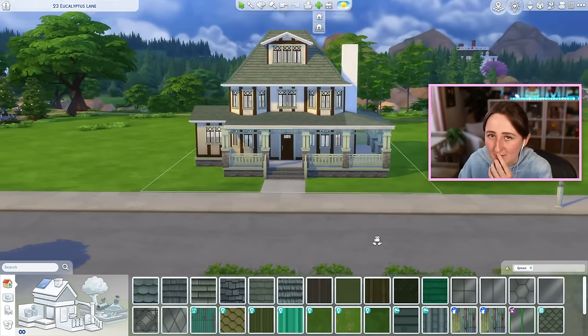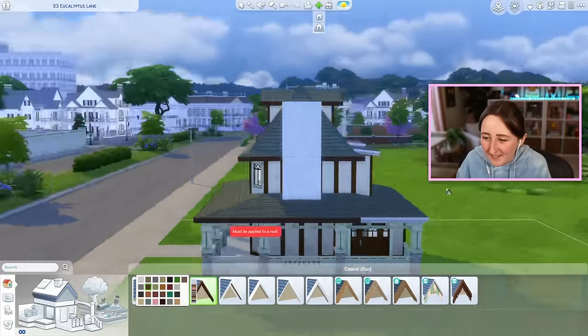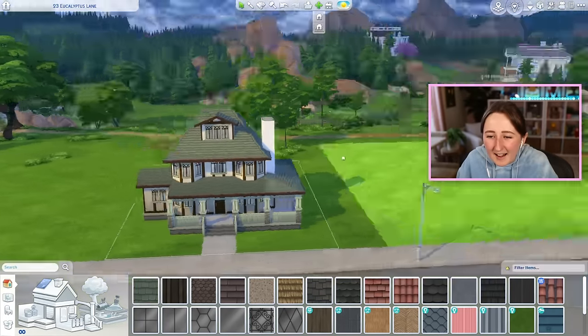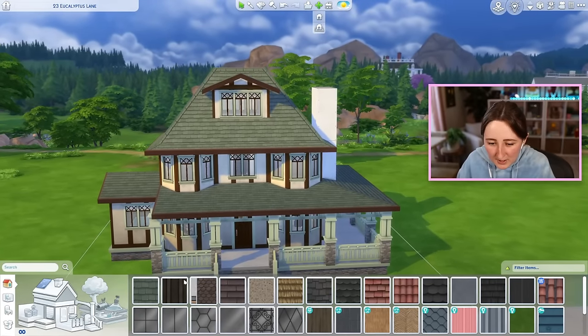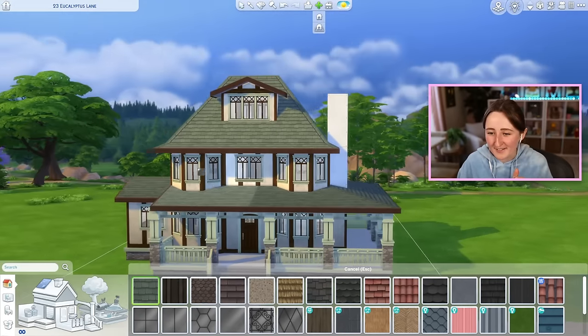I think the green roof is kind of fun. It has that same sagey green color to it, which is perfect. I don't know if I've ever used that swatch. I kind of shy away from this particular roof texture because it's the default one. So even when it's in a different color, I feel like it looks a bit strange.